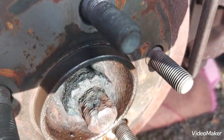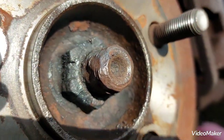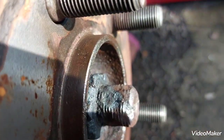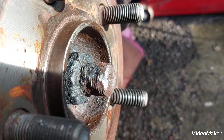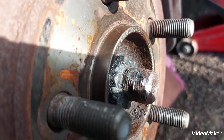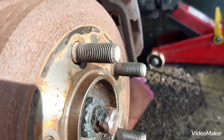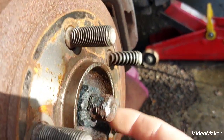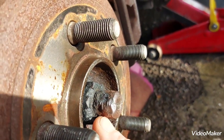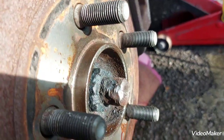That's the state of that nut, and the axle end. Don't know what happened with that axle end. It just looks like it's been mullied with whatever. I think to have any chance of taking that out, I'll have to grind this down a little bit, just to narrow all these notches and maybe even shorten it, and then try to get that nut out.